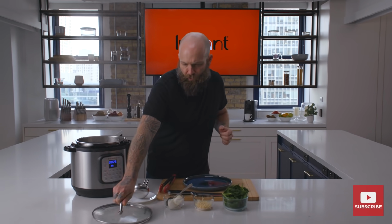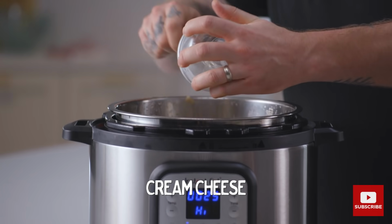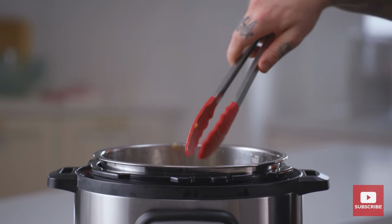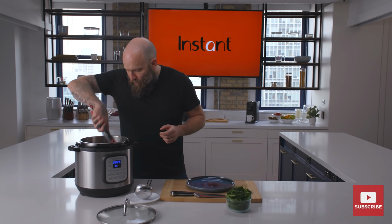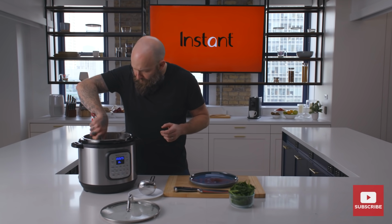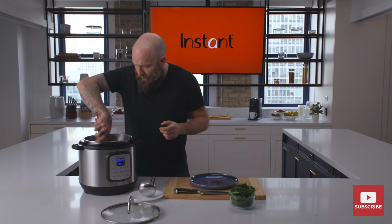All right, we're gonna finish up this recipe real quick. We're gonna add our cream cheese in and our Parmesan cheese. Stir that in so that it gets nice and incorporated. And while the cream cheese is kind of doing its thing, you wanna just kind of stir it so that it melts evenly and doesn't get chunky in there.